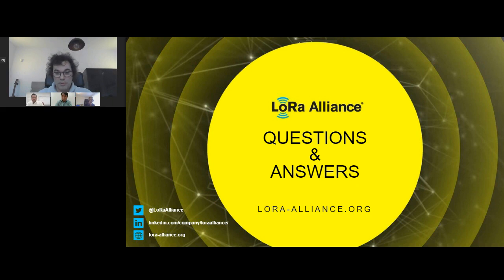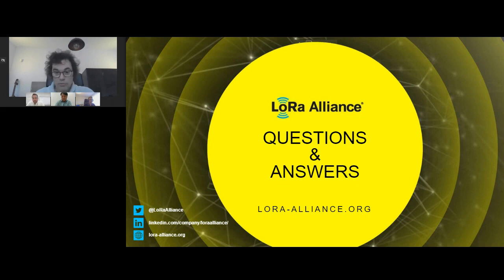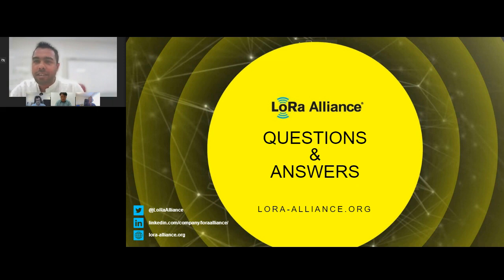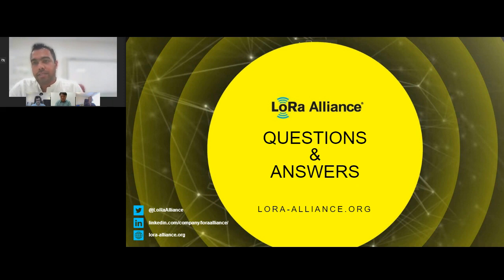A question from Shekha Alferi: literature shows schedule-based schemes like TDMA are more efficient for energy consumption and packet delivery ratio in large-scale networks — why choose CSMA instead of TDMA? That is a good question. TDMA in the literature has shown good results, but imagine a LoRaWAN network with devices from a large number of different people — it is difficult to keep all of them synchronized, and these devices are almost always in deep sleep. TDMA requires some form of synchronization, while the CSMA approach for LoRaWAN does not require synchronization, which is why we chose this path.